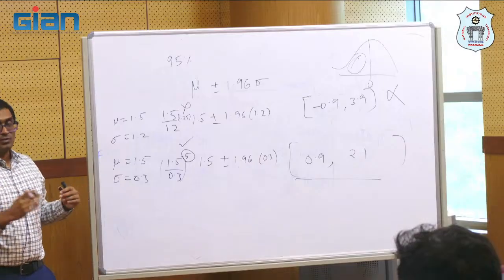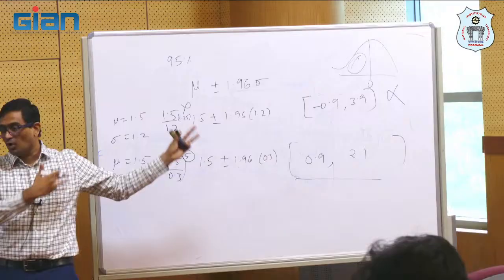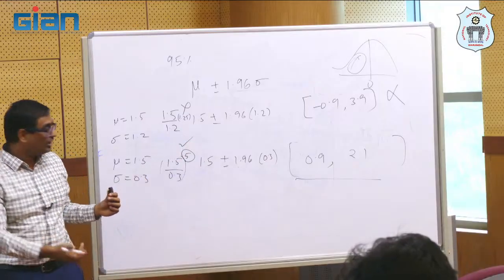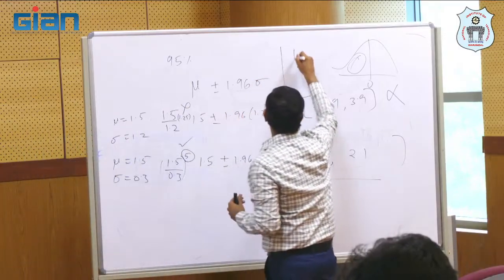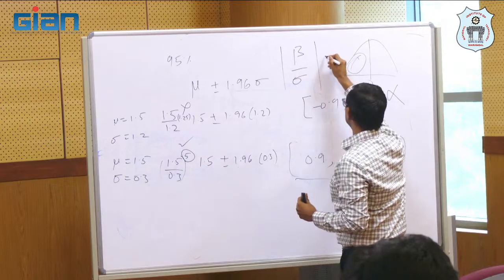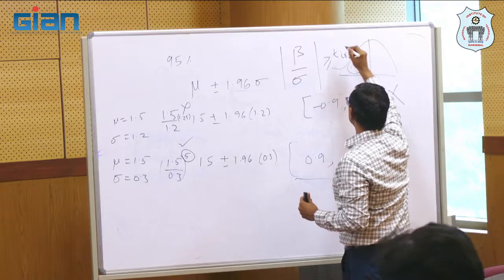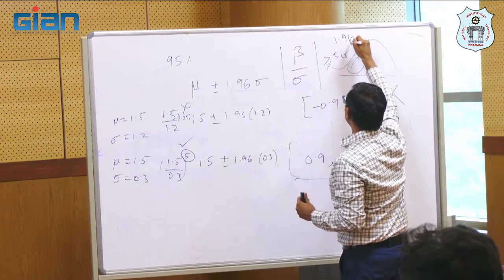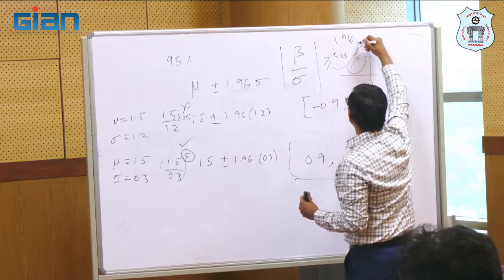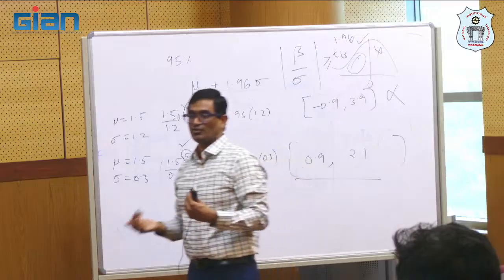Again, we started with the curve, with positive and negative, but we can't do all of this each time you run a model. So we simply compute beta over sigma and compare it to the T critical. For 95%, this would be 1.96. If it's greater, then it's significant. If not, it's insignificant. That's the test that we do.